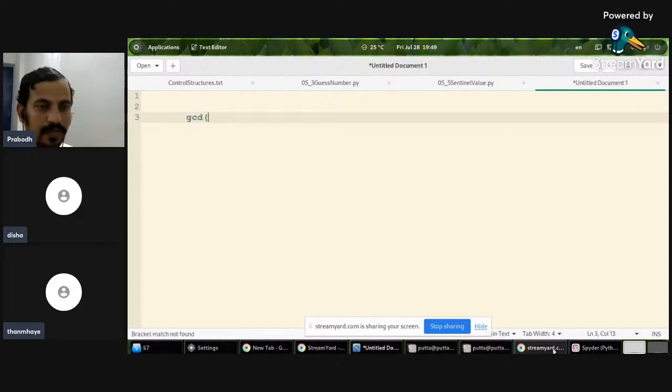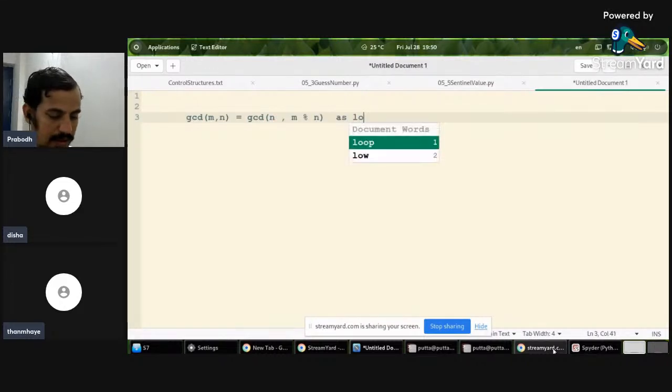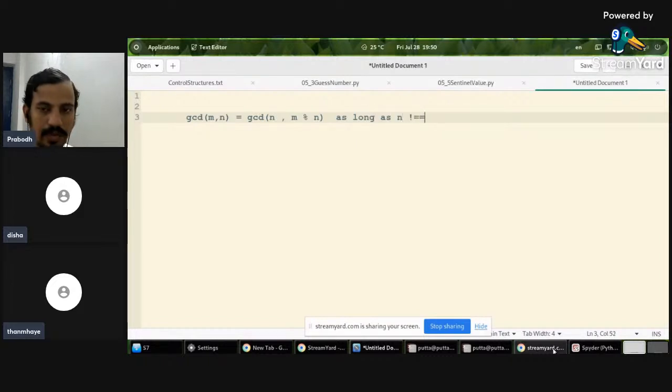GCD of m comma n is equal to GCD of n comma m mod n, as long as n is not equal to 0.